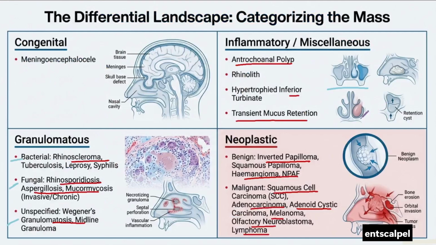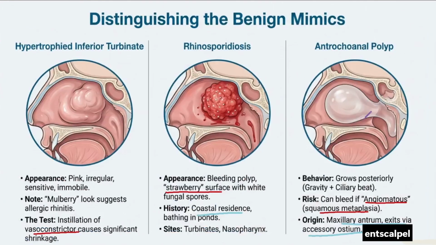And to an untrained eye, or even just a tired doctor, a swollen turbinate can look a whole lot like a tumor. It's pink, it's firm. It's taking up space. It checks a lot of the boxes. So how do you tell the difference without cutting into it? Is there a trick?